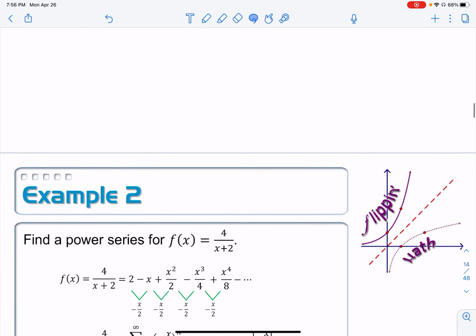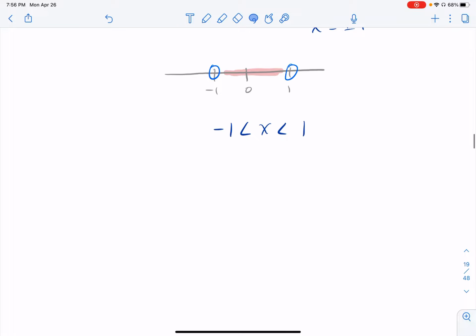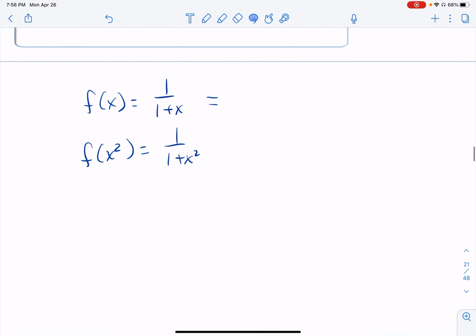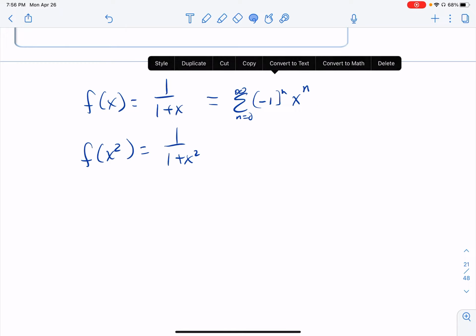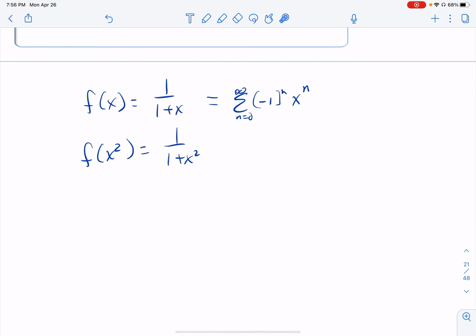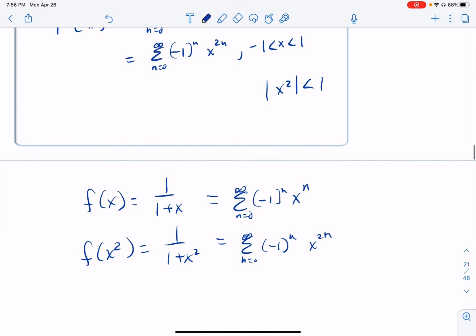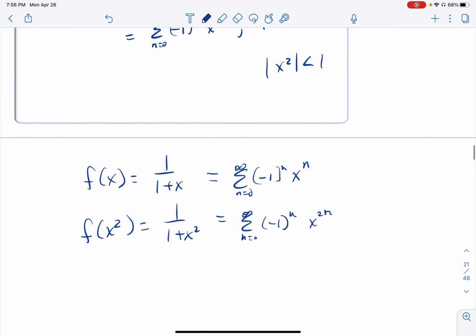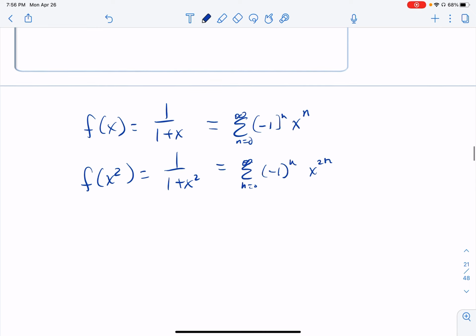Copy. All right, let's go back to where we were. Wow, we've covered a lot already. All right, I think this is about it. Let's paste this right here. And now what I want to do is just stick this thing in where there's an x. It doesn't affect the alternator here because there's no x to plug it into. So summation n equals 0 to infinity, negative 1 to the nth, and then in the place of x, I'll put x squared and then raise that to the nth power. Power to a power, I multiply the exponents, and then I get the 2n power, which is exactly what we got right there. So indeed, it seems to work.